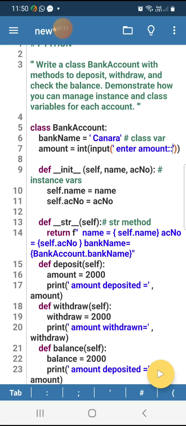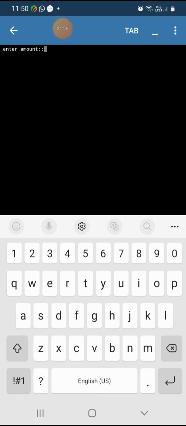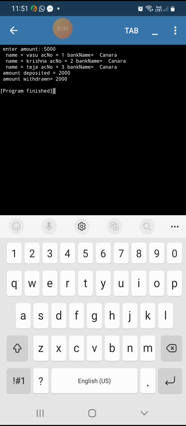To convert that string into an integer, the int function is used here. That integer data, converted by the int function, is stored in amount. Understood? If you run this code, what happens? It requests for enter amount. So you have entered 5,000. This is the deposited amount. But this 5,000 deposited amount is not mentioned in the amount deposited.